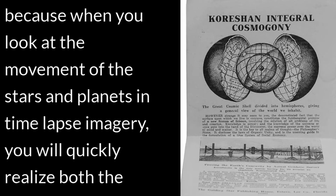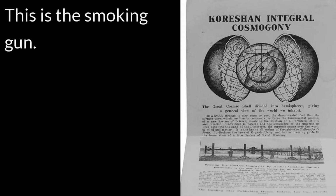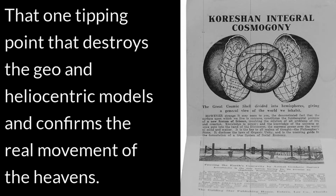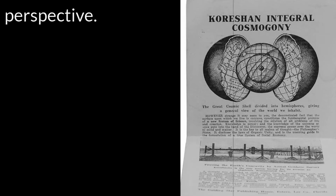Because when you look at the movement of the stars and planets in time-lapse imagery, you will quickly realize both the heliocentric and geocentric models are inaccurate. This is the smoking gun. That one tipping point that destroys the geo and heliocentric models. And confirms the real movements of the heavens. Vincent Brady created the most amazing time-lapse images of the stars' movement that really puts the universe in perspective.